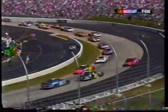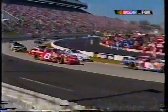Let's have a look at it here, Darrell. It's down. I saw it when he went by. He's here all by himself up out of the groove. Of course, he's going to pick up a lot of rubber and dirt. But I think as he went by, right after this, that right rear tire could be down. Poor Brian Vickers in the 25 was almost a victim again. These tires, you see that tire, how soft it is? They don't have a lot of air in them, but that doesn't have quite enough.